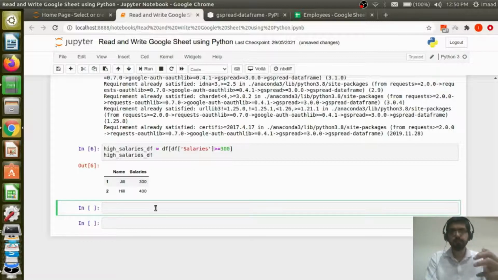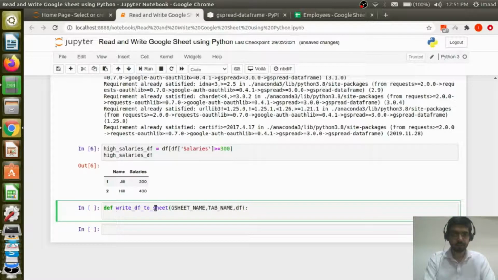Let me write another function. Maybe this function could be write_dataframe_to_sheet, and this will take the arguments: your GSheet name, your tab name where you want to push, and your data frame. Now we could either return a data frame or push a data frame in this function itself.